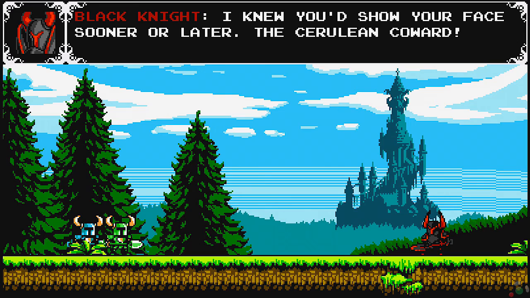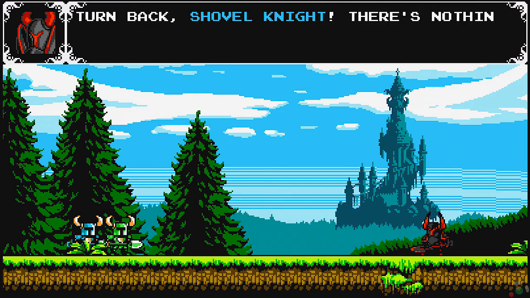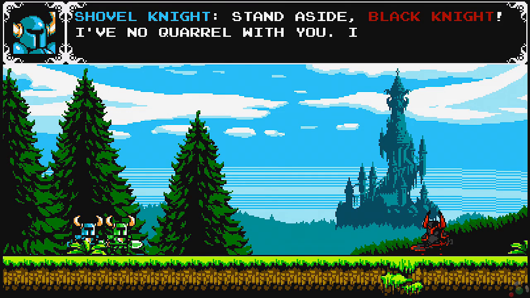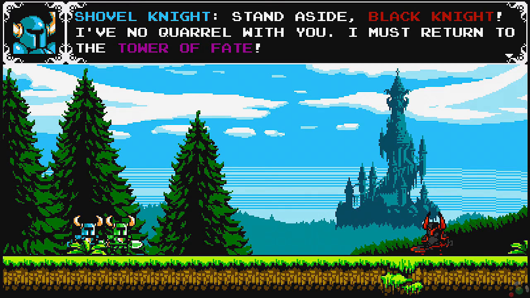I knew you'd show your face sooner or later, the cerulean coward. Hey, just because I like farming, man. I mean, he's talking to you because I'm obviously green. Turn back, Shovel Knight. There's nothing here for you anymore. Where? This field? Yeah, there's nothing here for anyone. It's just an empty field. We're trying to leave. That's all you. It's not me. Yeah, that's you. No, I did the Black Knight voice.